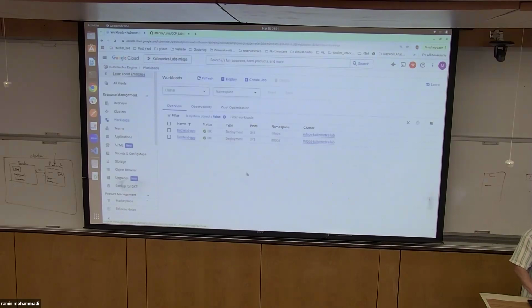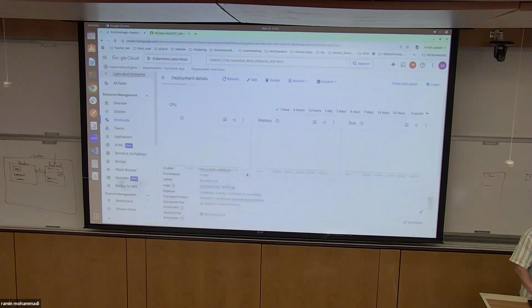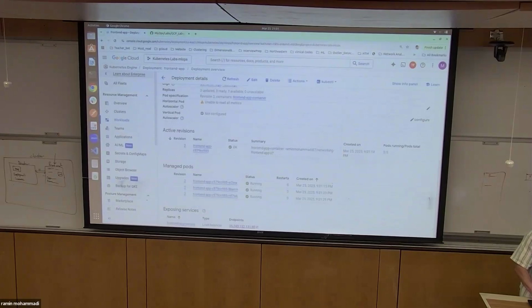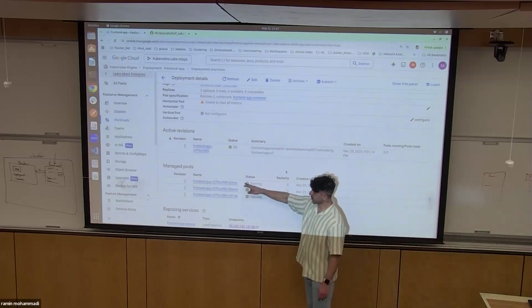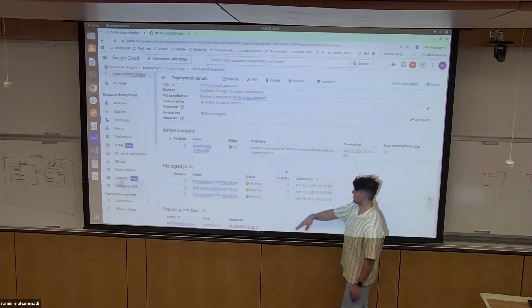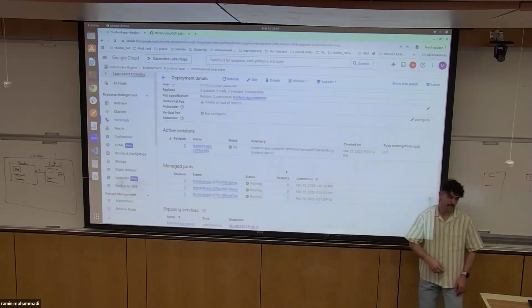So it's done. If we go to front end and go down here, you see the address v7. So it now accesses the latest image. It tells you that I have 3 pods ready. They are running. There is no restart. That means there's no problem.